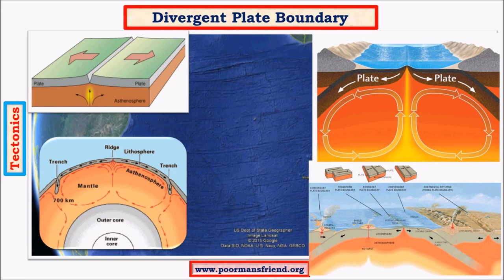Coming to divergent plate boundary — in my previous videos I explained about the forces directly responsible for plate movements. The forces are generated by convectional cells happening in the mantle, as seen in this picture. When rising limbs approach the plate margins, there is extreme pressure in this region, and in such a case there is always a weak spot for volcanic eruptions. The convection cells also drag the two plates away from each other, creating room for volcanic eruptions. This is what we have seen under seafloor spreading.